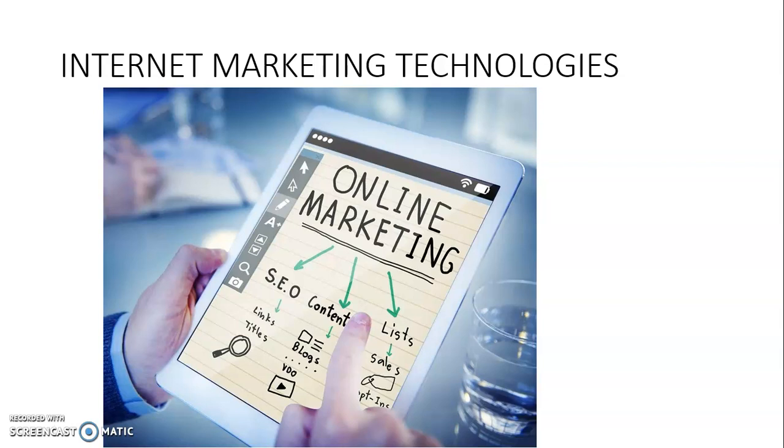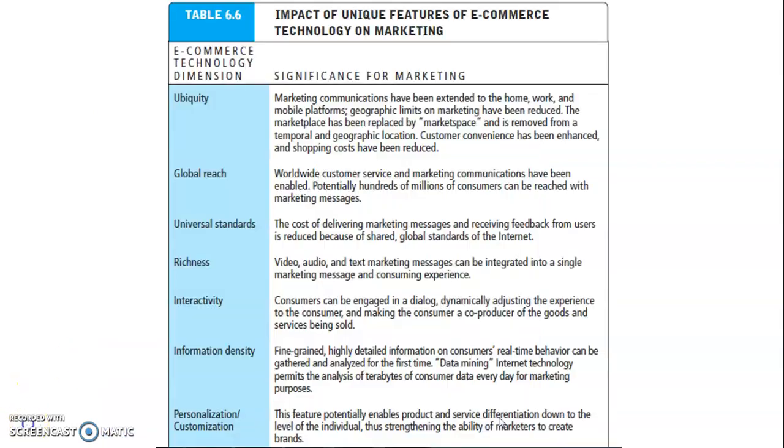So in order to understand just how different internet marketing can be and in what ways, we first need to become familiar with some basic internet marketing technologies. The internet has had 4 very powerful impacts on marketing. First, the internet as a communication medium. It has broadened the scope of marketing communication in the sense of the number of people who can be easily reached as well as the locations where they can be reached, from desktop to mobile smartphones.